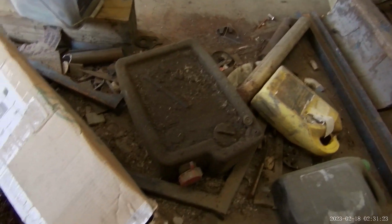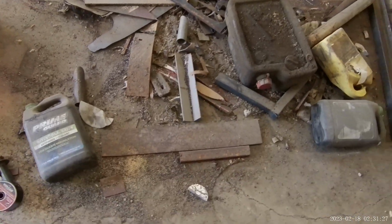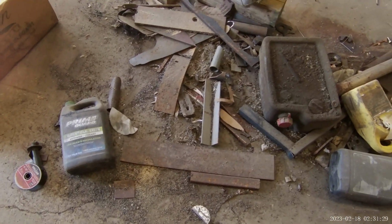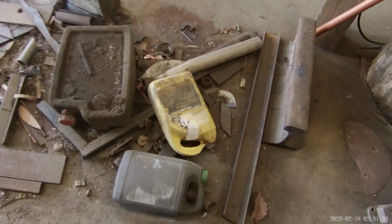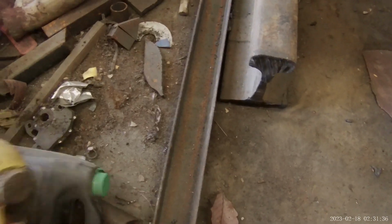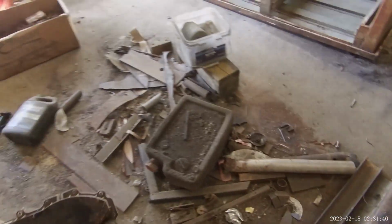This is the looks of the mess under the table. Just things collect. I don't throw anything away much until it's nothing but dust. So I'll hang on to this, and I use it all the time in other projects. Of course, got things that need to go straight to the trash. I was looking for these the other day. Hey, there's one. That's another story.